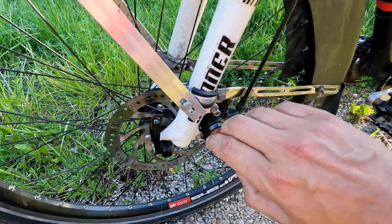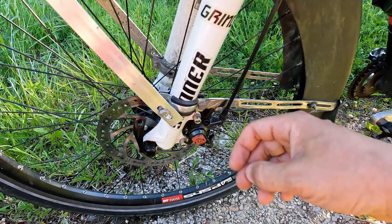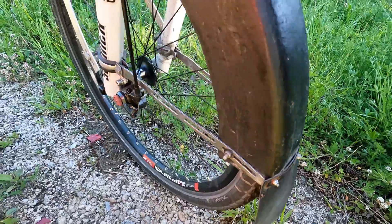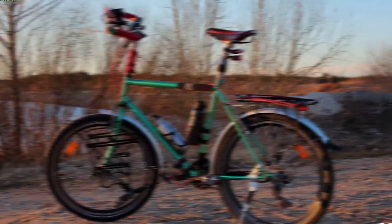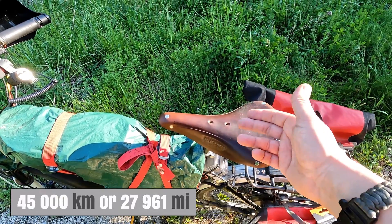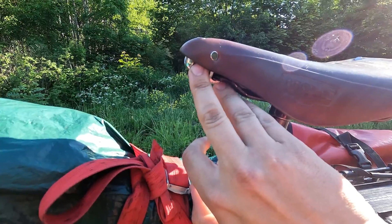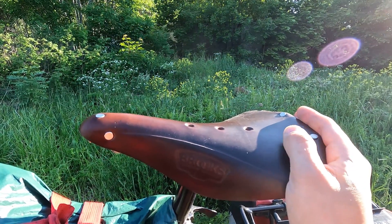Moving on to the front wheel — I use an Avid BB7 disc brake system. For years I had used rim brakes, but they wear out very quickly and also damage the rim. I have self-made fiberglass mudguards for better protection against getting dirty. This is a Brooks B70 saddle made in England. This saddle has also been on my other bikes, so in total I've ridden about 45,000 km on it. This winter the tension bolt that keeps the top of the saddle taut split in half. Luckily, with the help of YouTube I got it fixed by replacing the bolt and a couple of nuts. Spare parts are available for this saddle.